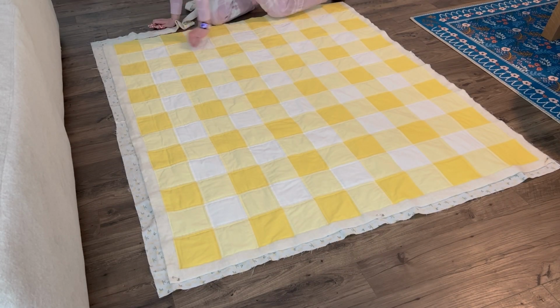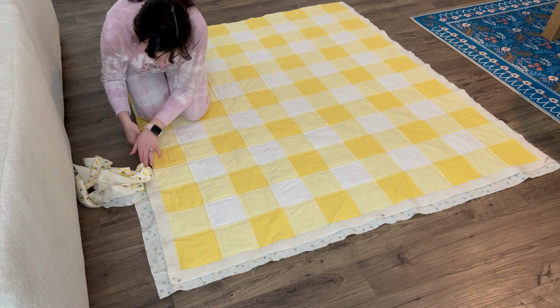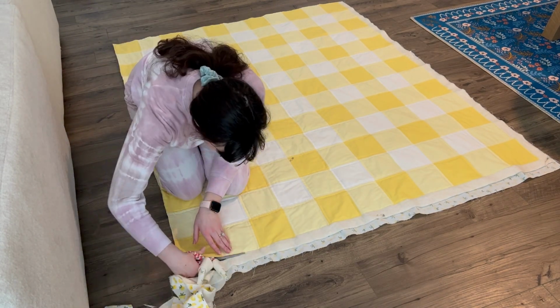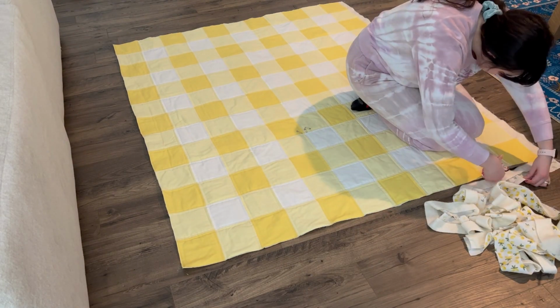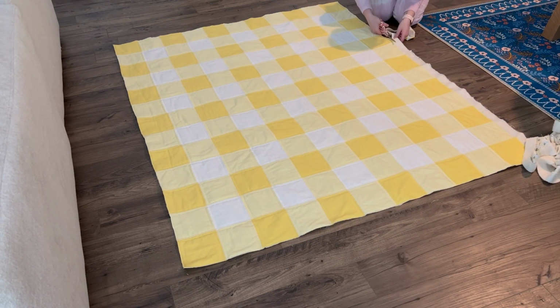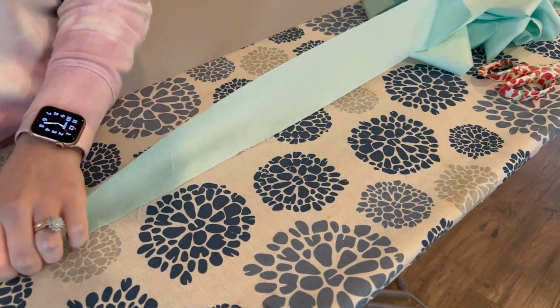Once you've done that to all of the edges, it is finally time to trim off all of that excess junk all the way around your quilt. Don't cut any of the top of your quilt, but cut off any excess backing and batting. Now you can finish preparing your binding.